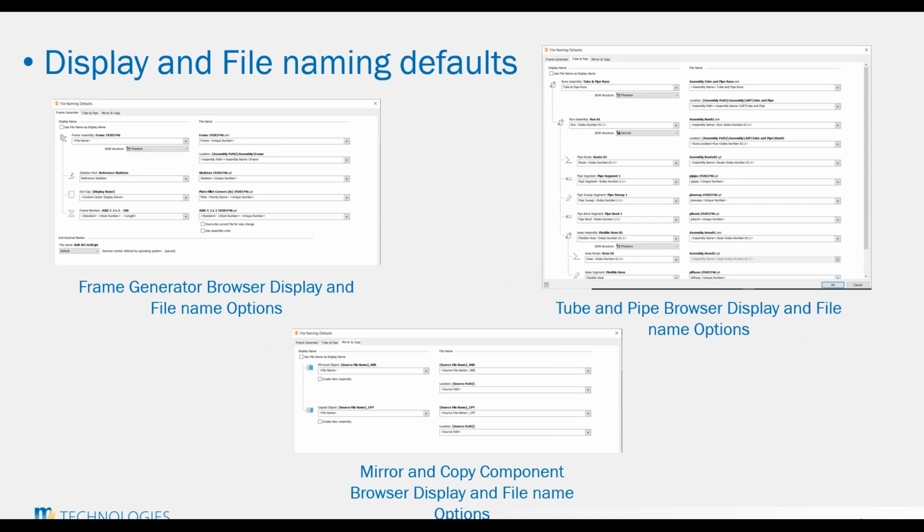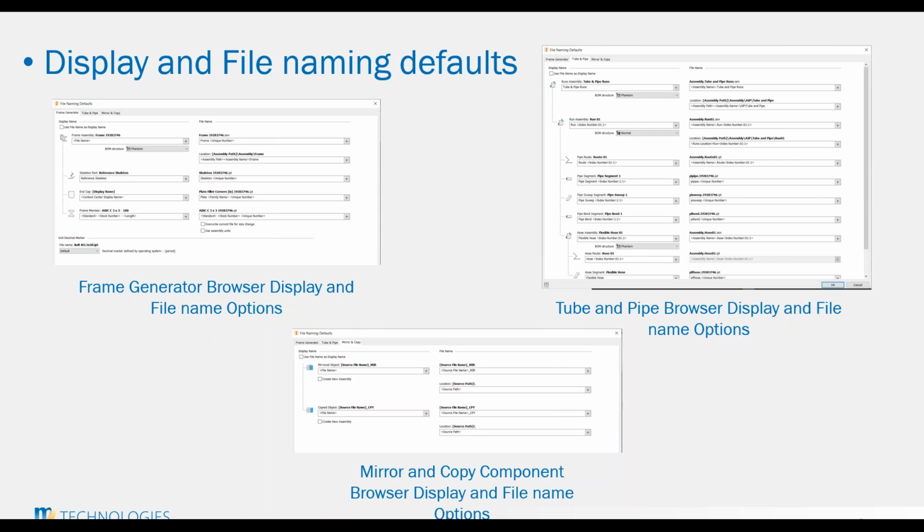And a little bit more, expanding on the areas that you have. If you look at your frame generator information, it allows you to not only control the file name over on the left area, and this allows you to name the frame component, the top level of the frame, and the skeletal model, whether you use a surface model or a sketched entity, allowing you to select the lines which those frame members are going to be applied to. There's also fillet and component names that you can change.